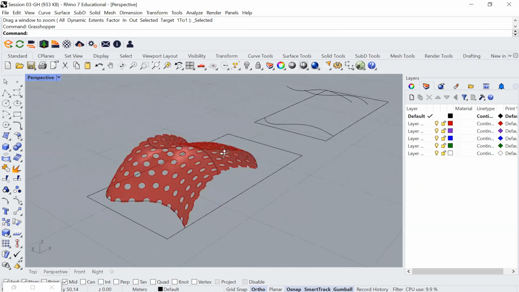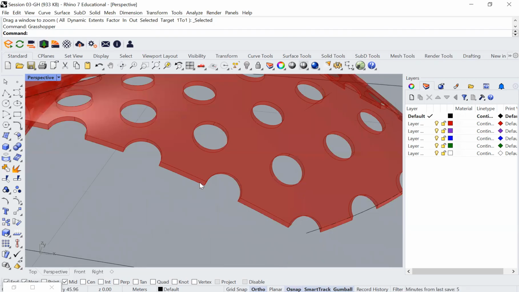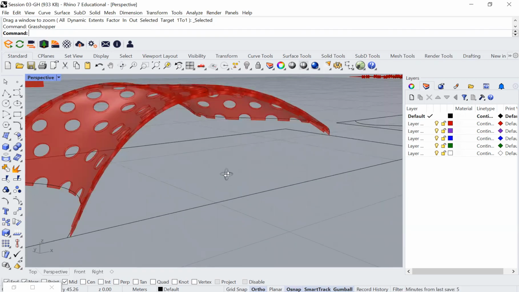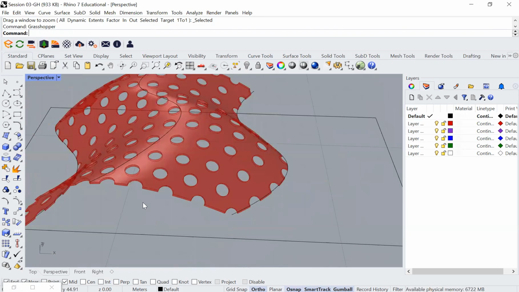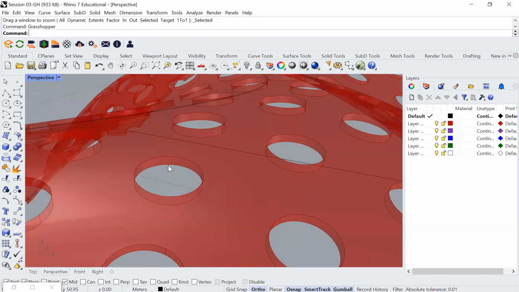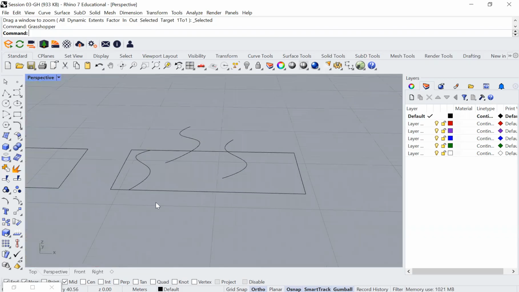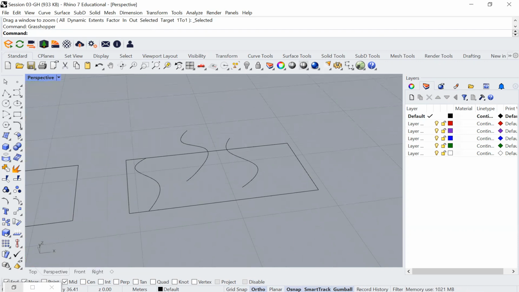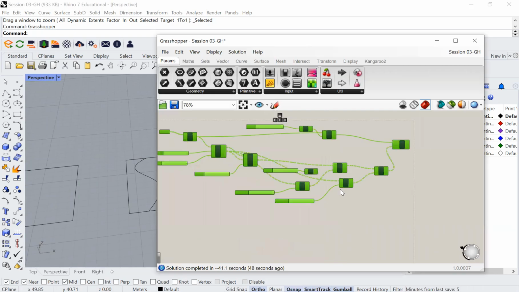So this is what we will be aiming to do, and you can see it has a thickness, and actually I maybe should bake that, but it will take a bit of time, so I'll do it after the session. But you can see the thickness of it. Okay, so that's what we are aiming to do here. So I'm just gonna do it in front of you, and what I'm gonna do, I'm gonna disable the view of this one.